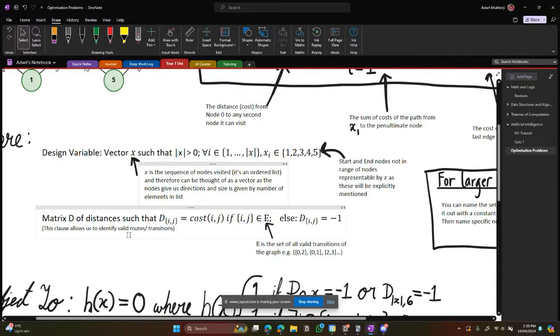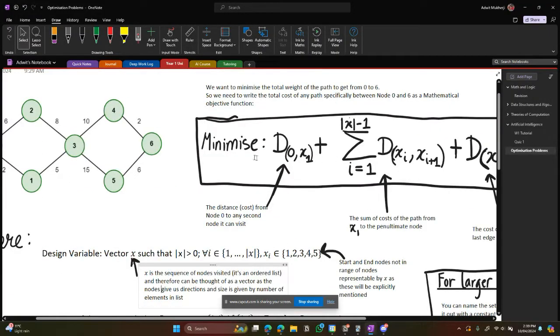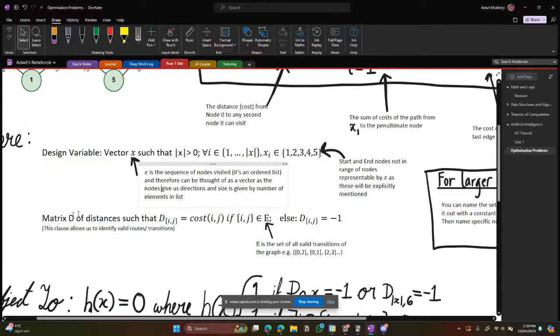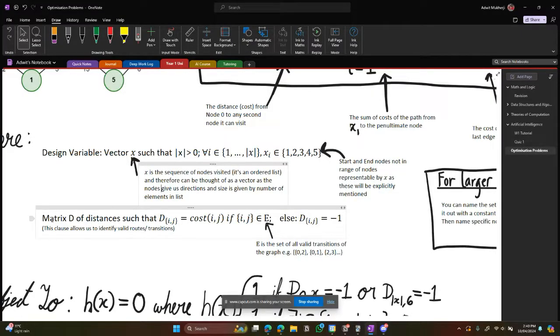Okay, so now that's one thing, but now how do we get all these d's, right? How do we get these d's? To get the d's, we need to say matrix d of distances such that d between i and j would give you the cost of traversing i to j, basically. Any point to any other point, it would give you that cost or weight or whatever you want to call that number that is giving us between the two nodes.